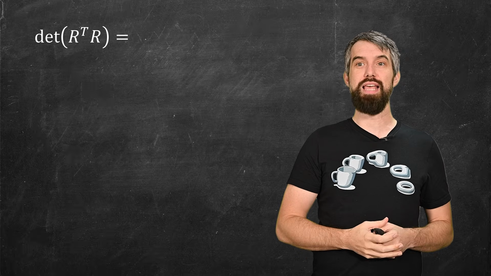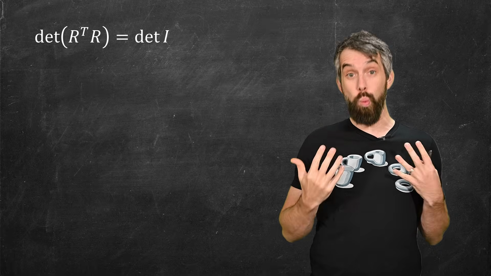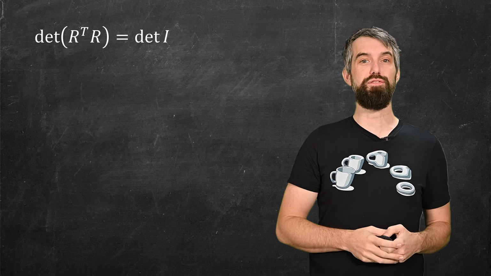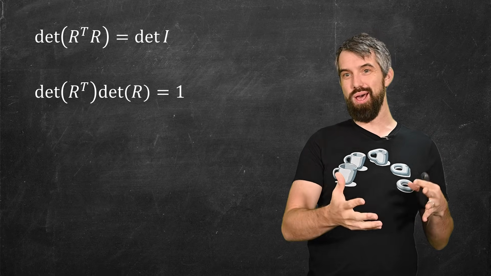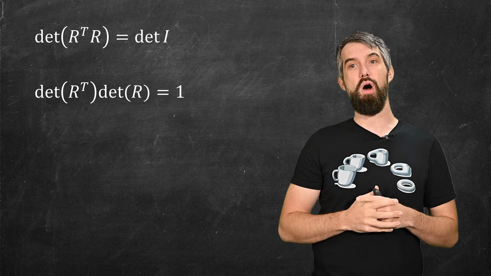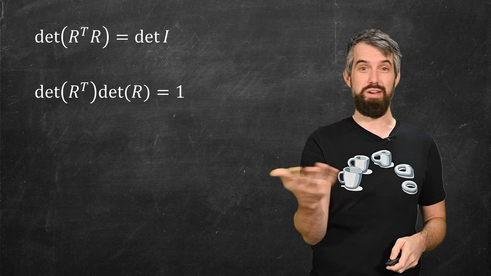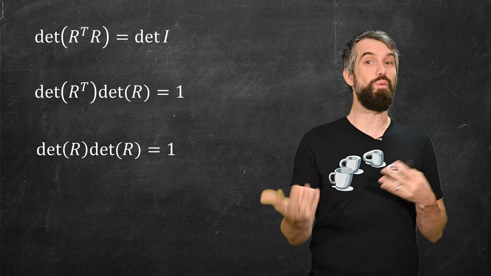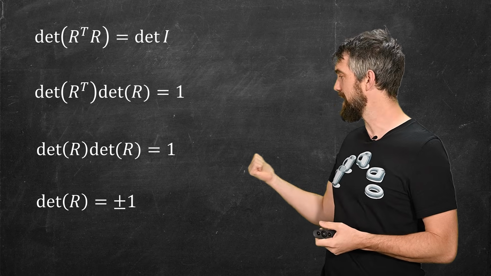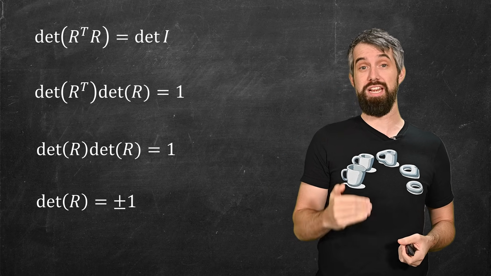Let me suppose I take that equation, R transpose R is equal to I, and take the determinant of both sides. What happens? Well, you might have to remember some rules of determinants. It's okay if you forget them. The first is that the determinant of a product is the product of the determinants, so I will spread it out this way. This is the determinant of R transpose times the determinant of R. The second thing you might remember about determinants is that the determinant of the transpose is just the same thing as the determinant of the original matrix. That doesn't change anything. So really what I've got here is that a determinant squared is 1, which is the same thing as saying the determinant of R is plus or minus 1.